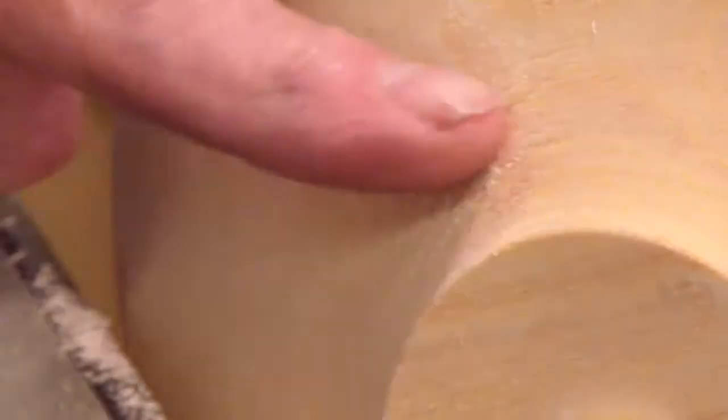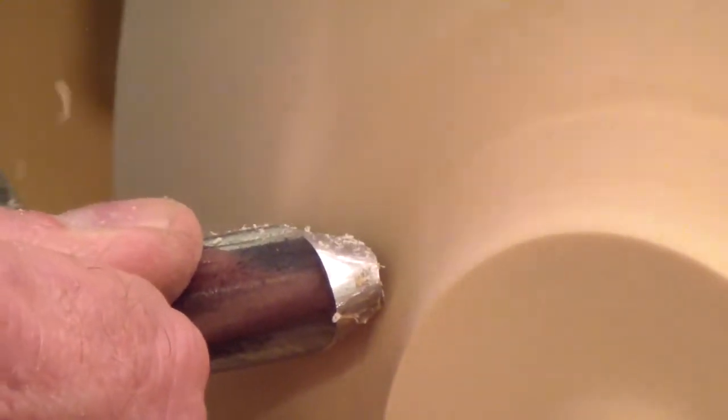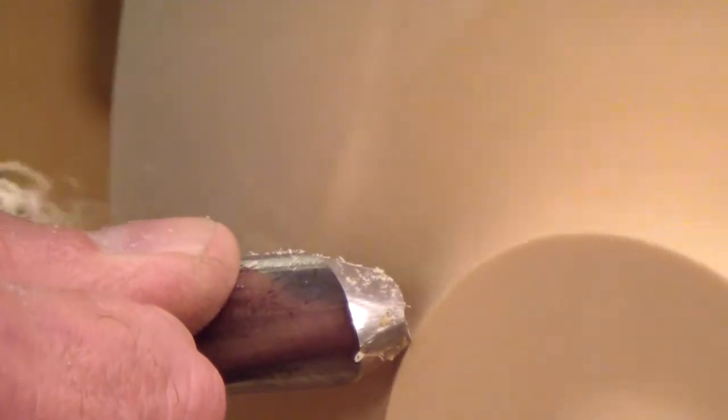So now I have this area down here to deal with. I'll keep going with the shear scraping cut in the backwards position to clean up those fibers. And then I made a radius on the rim up there, so let me make a nice little radius down here. Then we'll undercut this a little bit.